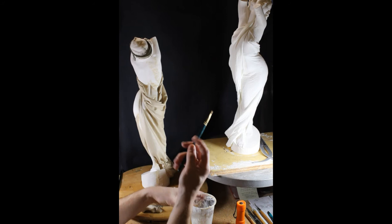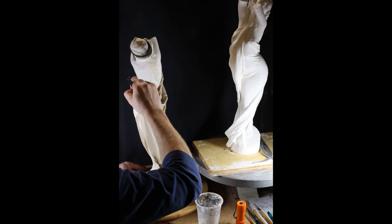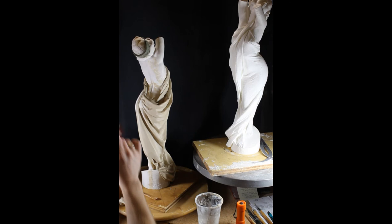And I'll get my fine brush. And this is for people that want to take their sculptures to the next level. A whole other level. So that just adds a little more visual interest. I don't know if you can see that well.